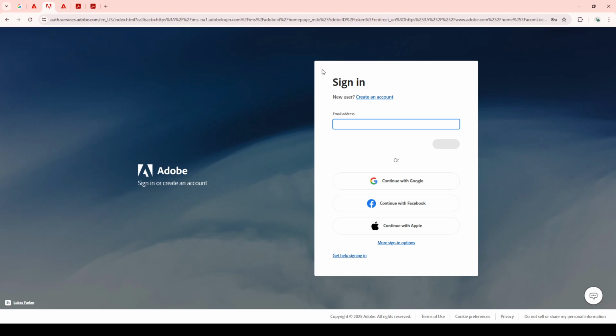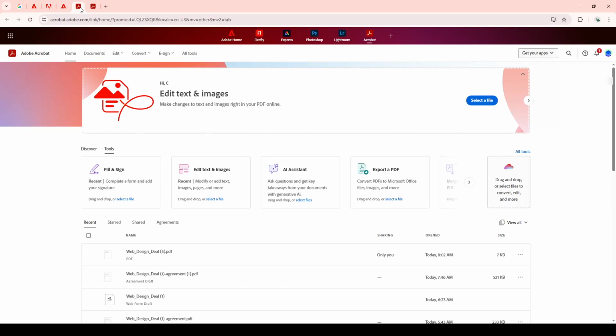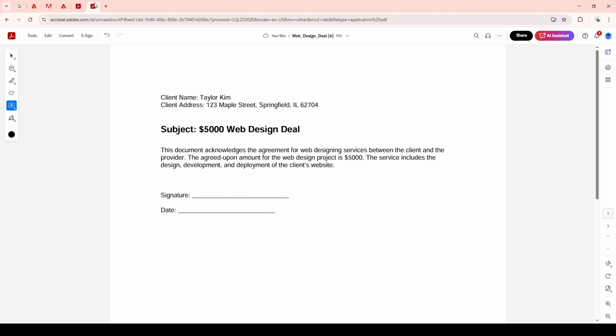This is where the magic happens. Select the PDF document you wish to sign. If it's saved on your computer, you simply need to navigate to it through the Open File dialog in Adobe Acrobat and select it. Once your document is open, look towards the right pane or the toolbar at the top of your screen for the Fill and Sign button or the Sign icon. These buttons are your next stop. Click on one of these and you'll be directed to the next screen where you can add your signature.